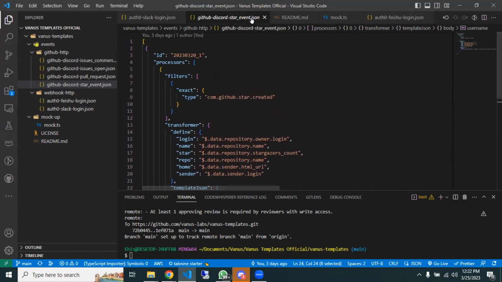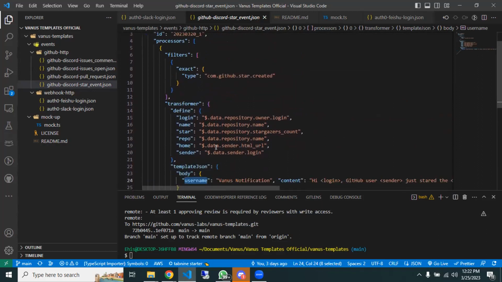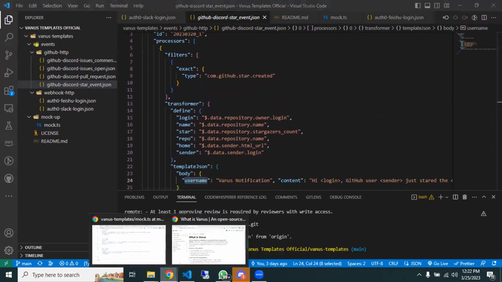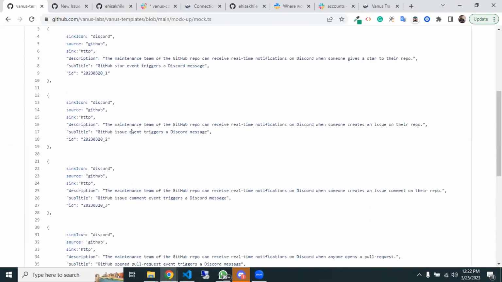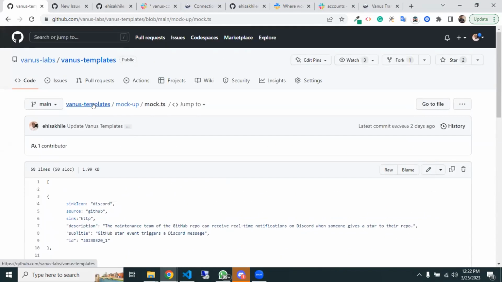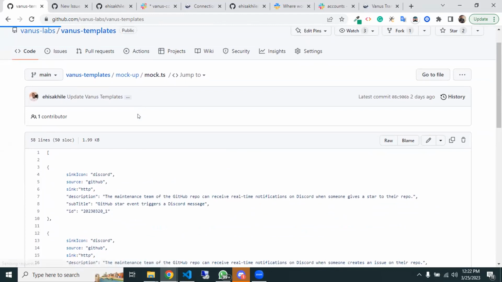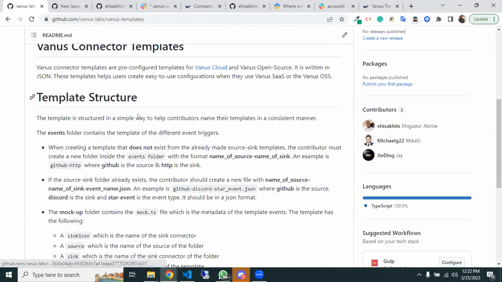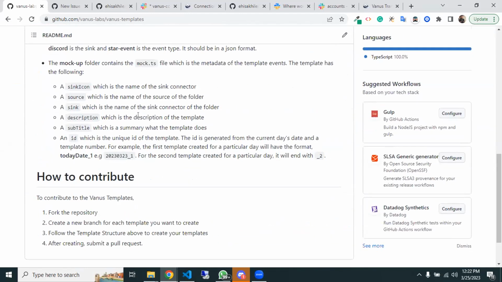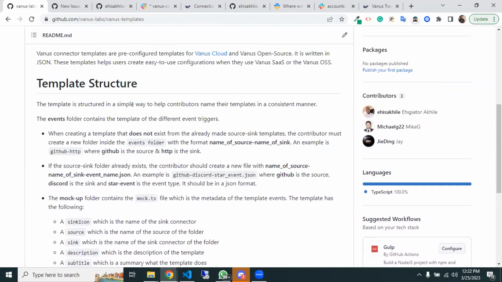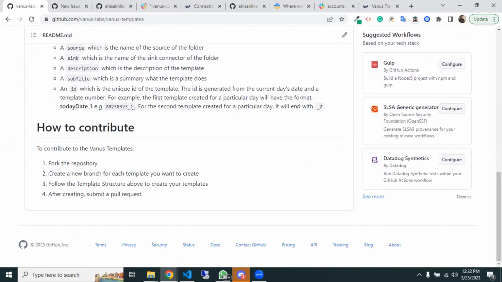So you just take a simple .json file. You follow the template structure, and you can create your own template. So how to contribute to Vanus template?